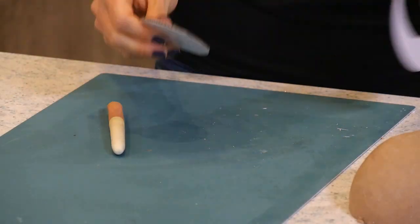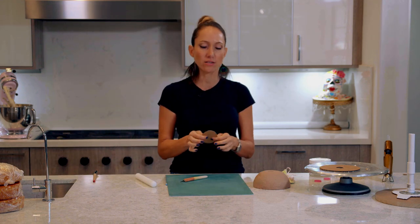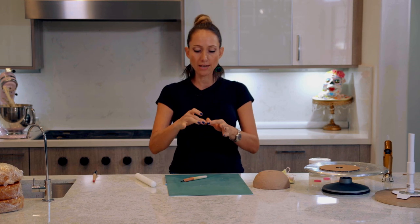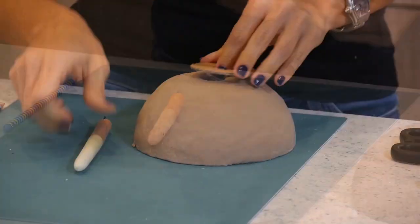I cut a little piece of cardboard and I measured it with my PVC piping. I drew the circle there, and I'm gonna cut it exactly. I want this to be extra support, so when I put the cake on top, it doesn't sink into the styrofoam. So this is gonna help keep it on top of that little adapter.